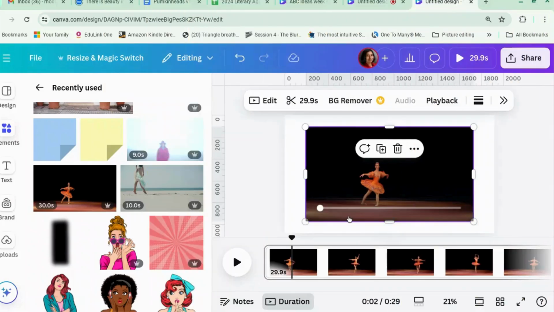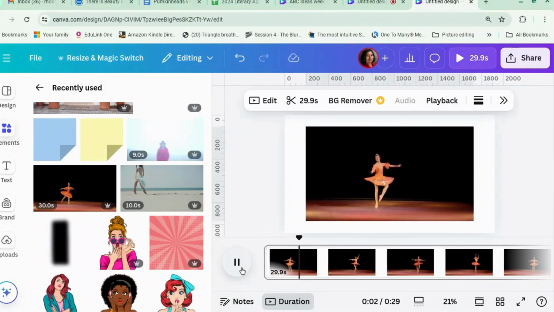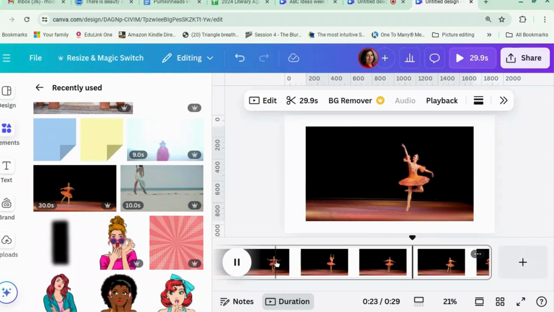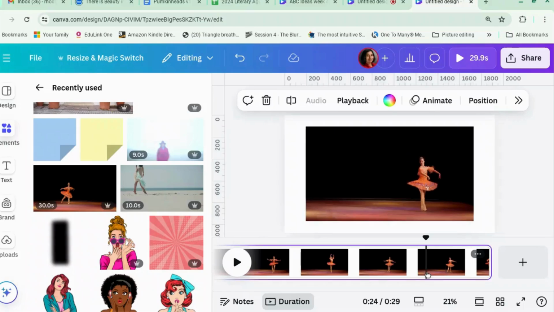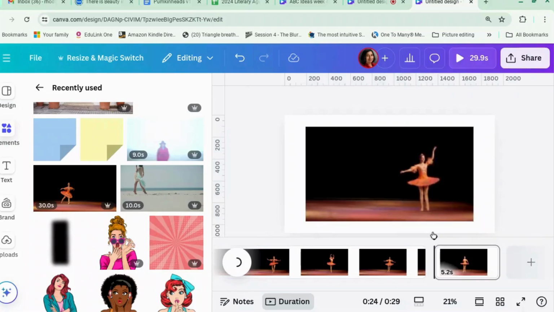Okay, so there's this one where, let's have a look. Okay, so let's split it about there. So it's about 5 seconds long and she spins across.